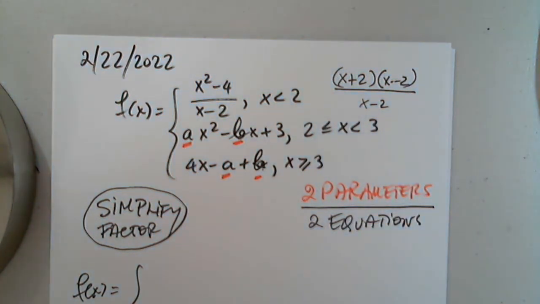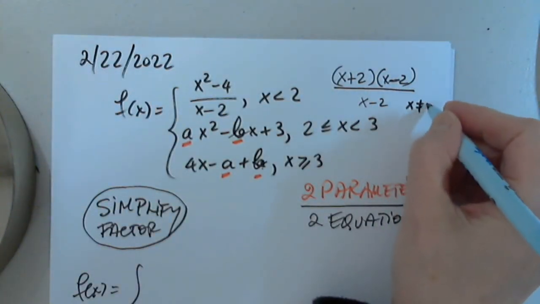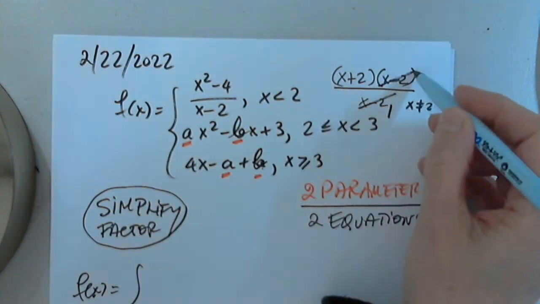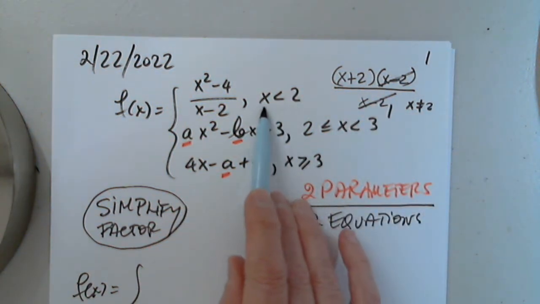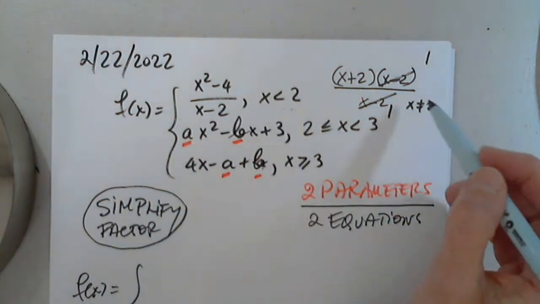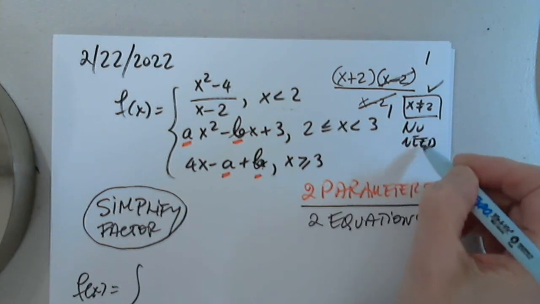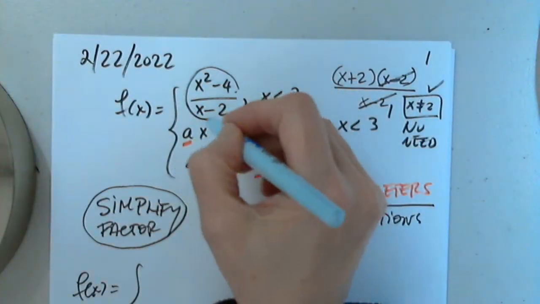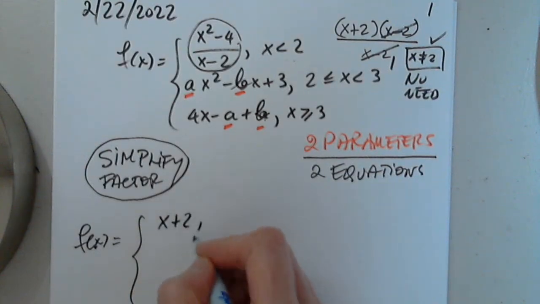Very good. But remember, I have to make sure before I cancel or simplify that x is not 2. Otherwise, I have to state a restriction. And only then I have to do this. But is x equals 2 here? No. So there is no need, because 2 is not there anyway. So this whole thing already changed into simple x plus 2, just from the get-go.